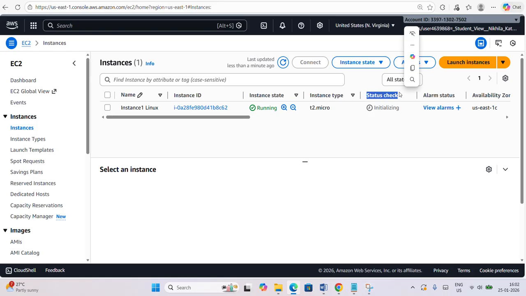Here the status check is showing initializing. We need to wait a few minutes for it to turn green, 2 by 2 with a tick mark. Just wait for a few minutes.